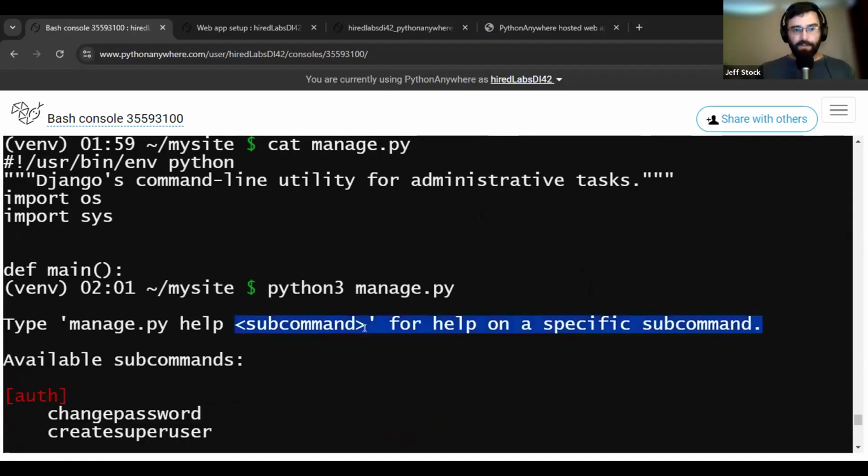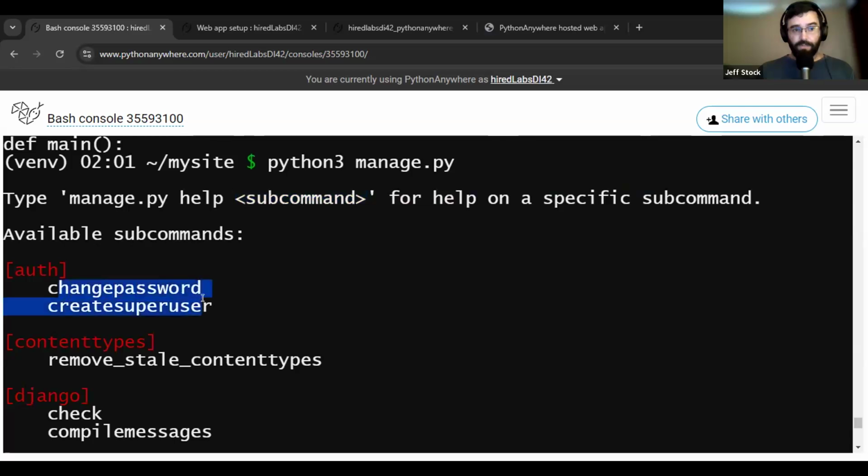I need another command though. It's like, great, these are the ones that you can use, right? So this is a good way to, if you don't know what you can do with manage.py, that's a way to get to it. So I love that you did that. You just try it out. You can't really hurt anything, right? So this gives you a list of commands.